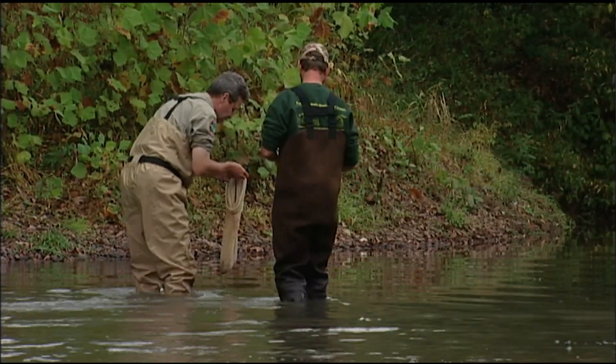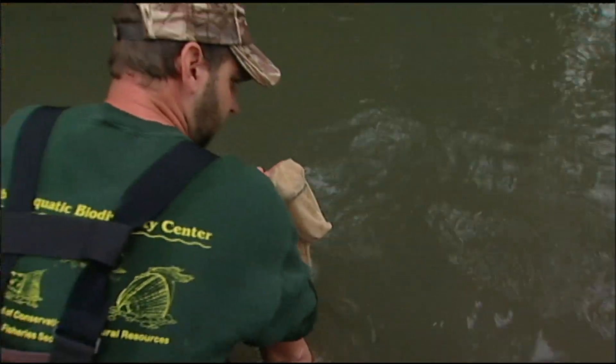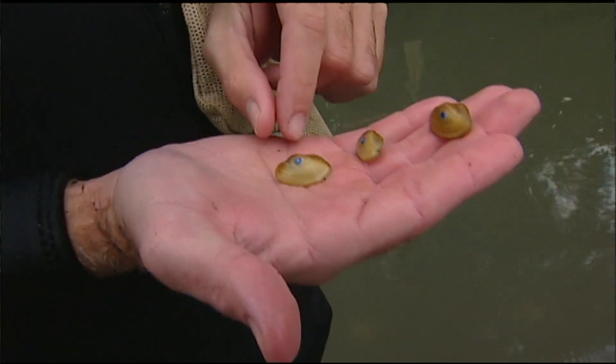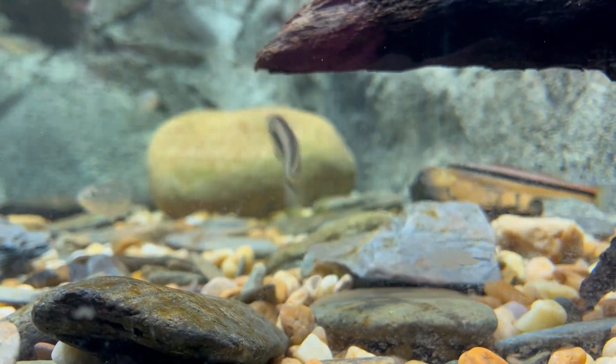Our North American freshwater mussels are the most endangered group of freshwater animals we have throughout North America. About 70 percent of them are in peril. We have over 140 species of freshwater mussels — I think it's the second most abundant group in the country — but we have over 40 species listed as endangered, so that's a big number of the endangered species of freshwater mussels. And this is where the tangerine darters bred at the aquarium are needed.